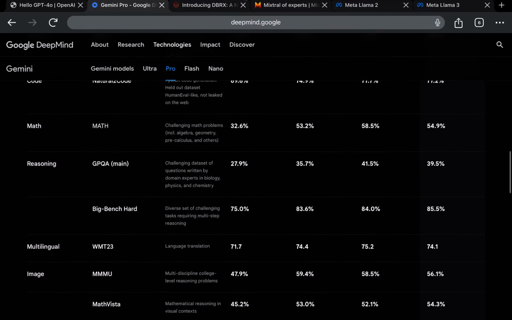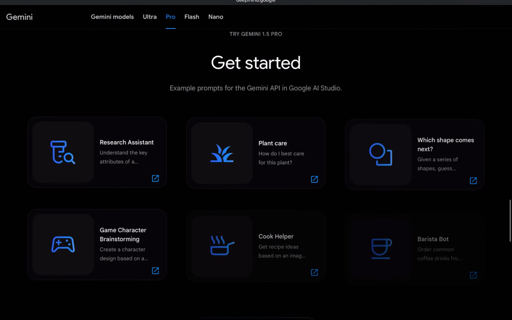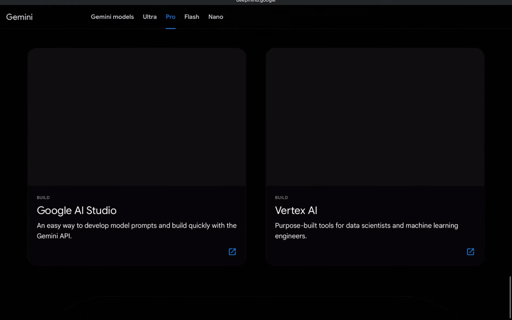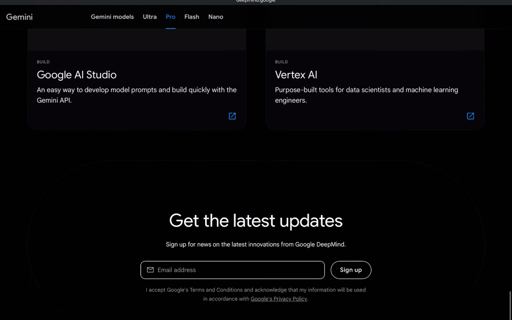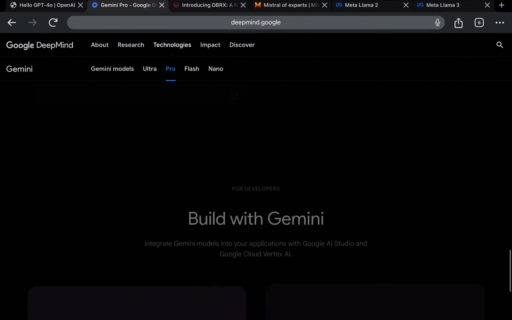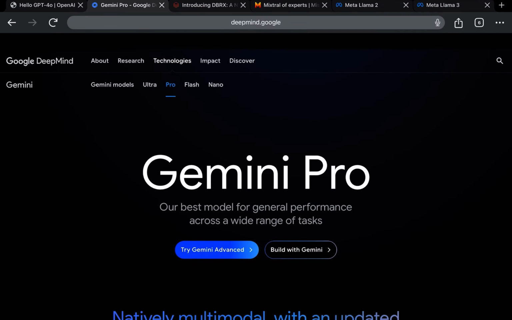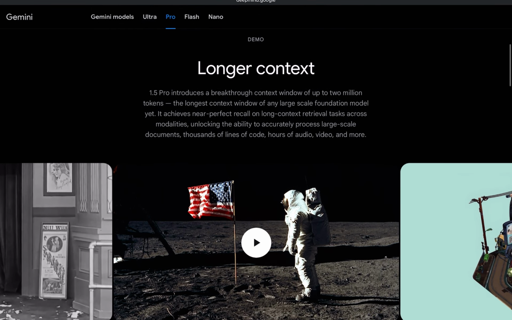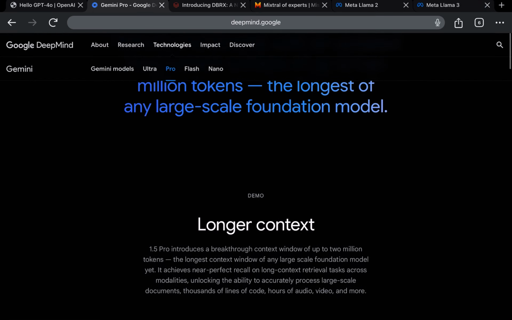This is by Google, and it's a great model. You can try it out using Vertex AI or Google AI Studio, and request an API endpoint so that you can use it in your notebook or anywhere else you want to try it out.